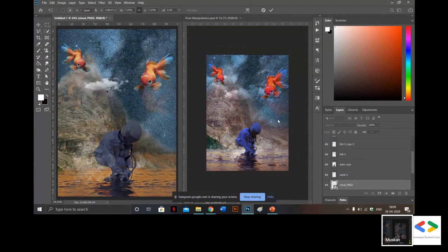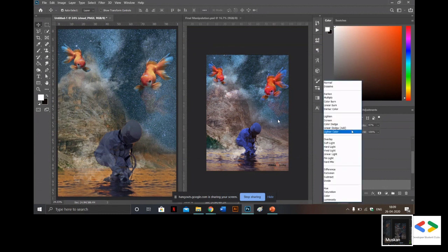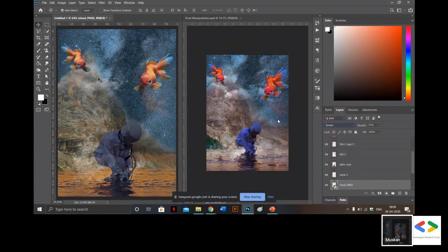Now if I place it here, I will lower the opacity so that you have a sense that a cloud is also there. You cannot visually imagine that it was there, but when you look at it in detail, you know that there was a cloud. Clean again. So I have a little bit of that.